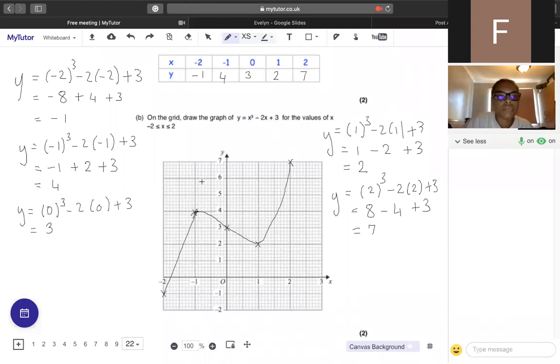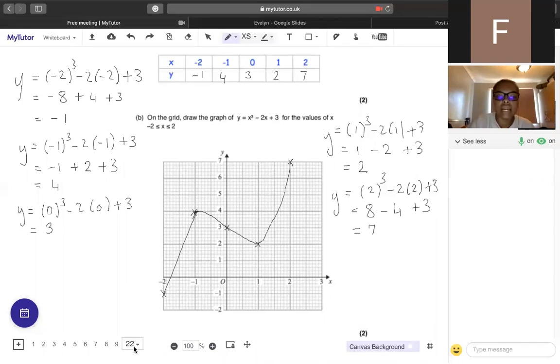So again, like what I was saying on Monday, if you do draw a curve and it's not quite going through all the points, what you can do is rub out that little part and then try and make sure that it goes through all of the points. It's okay as long as you try and keep your line as smooth as possible and make sure that it doesn't look like you've got multiple lines going through points, as long as it's just one smooth curve that goes through them. So the best thing to do is always use pencil, never use a ruler, and it's okay to rub it out as long as you fill it in properly and make it look as smooth as possible.